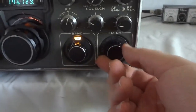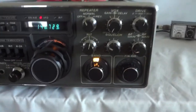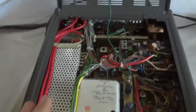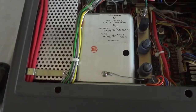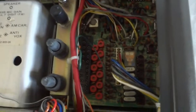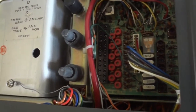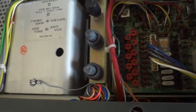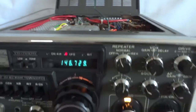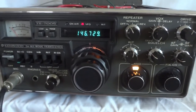Now, it can do fixed frequencies. That basically would be a crystal that has the same frequency as the VFO. The VFO unit covers 8.2 to 9.2 megahertz, and you can put crystals in here, I think 11 in total, with that same frequency and select them with that switch on the front. The nice thing is that CB crystals at the fundamental frequency cover that frequency, so you actually could use cheap CB crystals in there to create fixed frequencies.